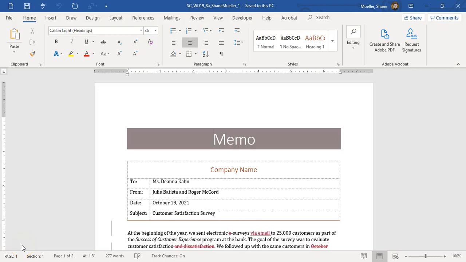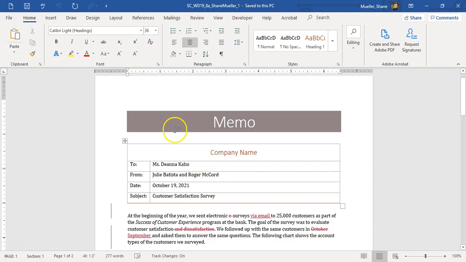Alright, this is the SAM project for Module 8. This is Project A, Argos Financial. So it's just this memo we're going to collaborate and then add a chart to. This is going to be very quick. If it takes more than 8 minutes, I'll be very surprised. It's just 8 steps, and that's about it.